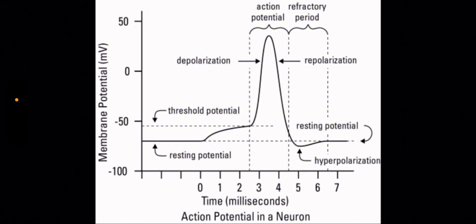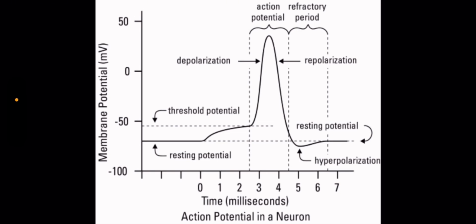Now, it's important to note that both the inside and outside of the cell have positive ions. However, the outside of the cell has more, so it is more positively charged than the inside of the cell, hence the inside of the cell is negatively charged. It's obviously relative. The voltage across the membrane is known as the potential difference.